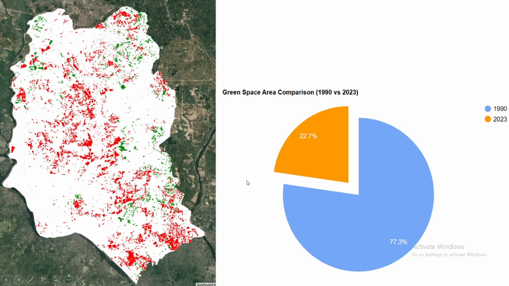So a lot of vegetation loss due to the construction or infrastructure. So this type of region. How we can easily monitor these type of things, I will also show you later in the practical session. So this is the urban green space. We also monitor using this way for different time periods.